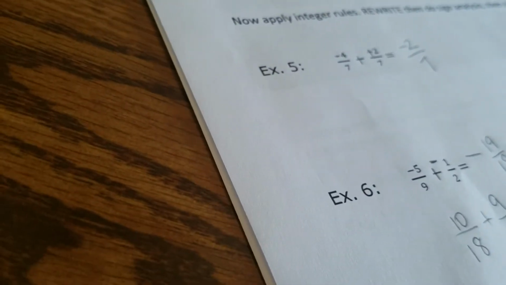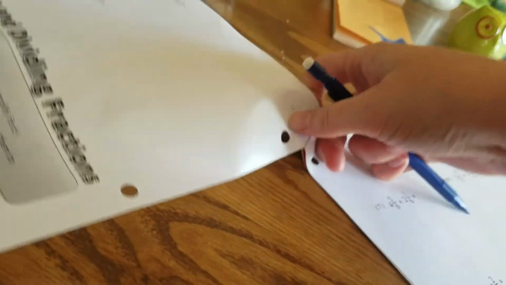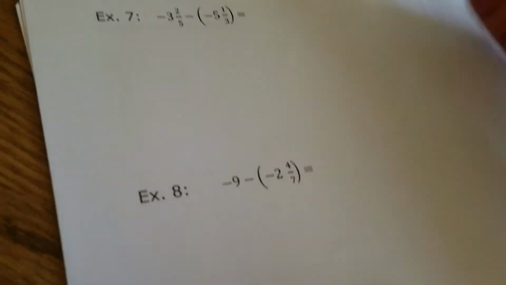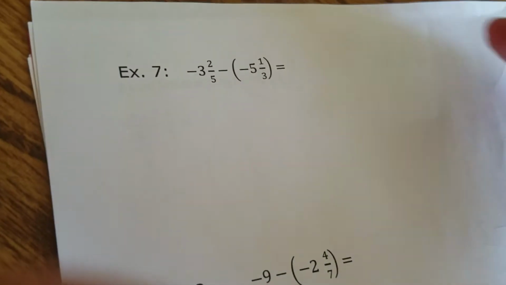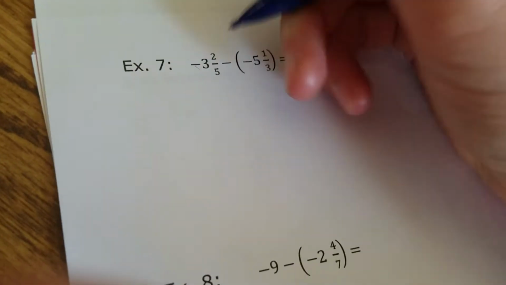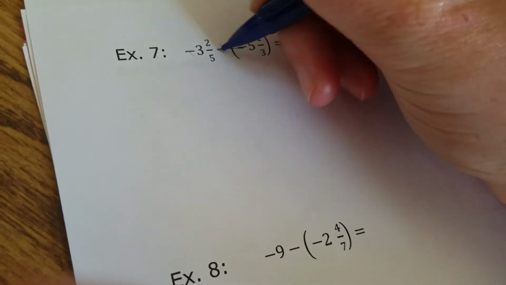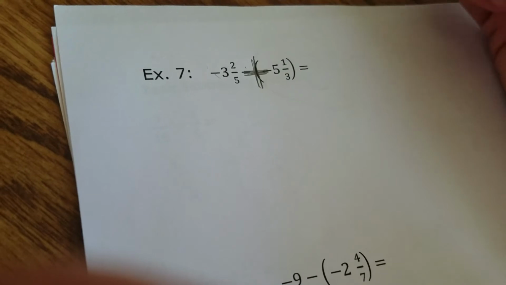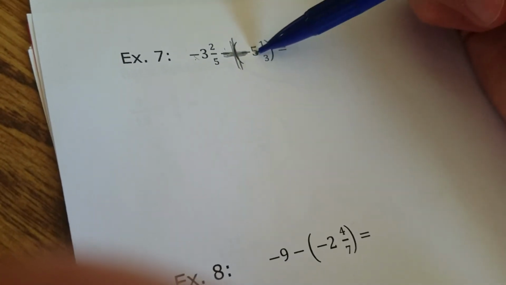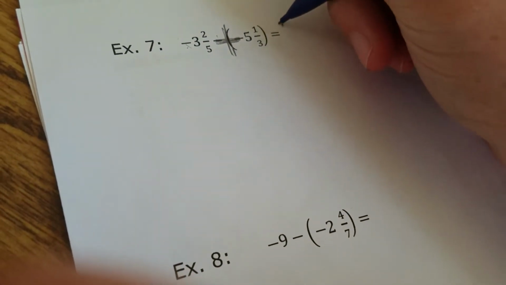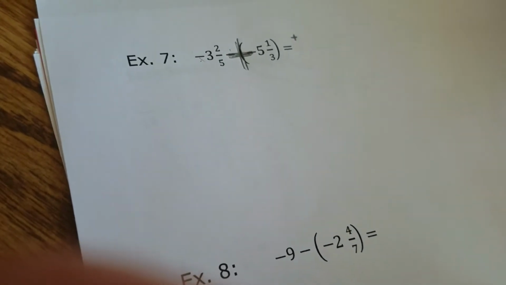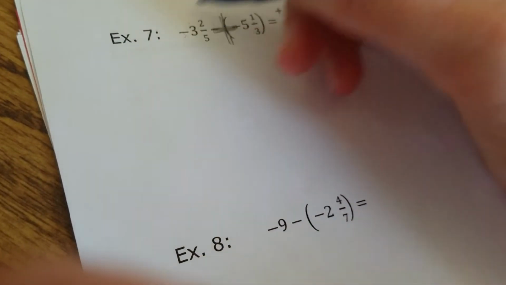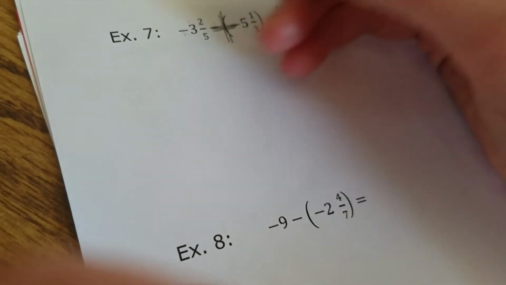Let's go into some that have the mixed numbers and have the signs and everything. So first one stays the same. Minus minus is a big old plus. So this one you're kind of starting to do that sign analysis. A negative 3 and a positive 5. Positives are going to win out, so I'm going to put a little plus there to remind me of that. And now I'm trying to figure out how much do they win by. So how many more do they have?